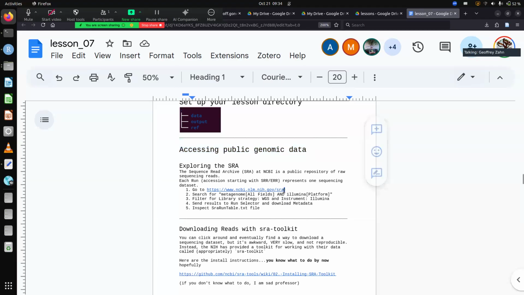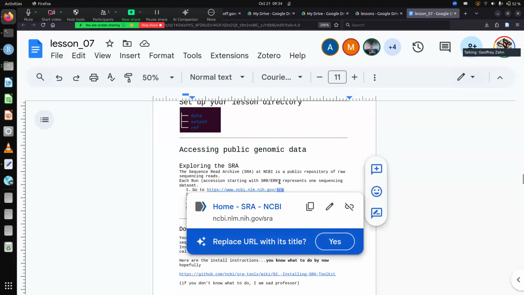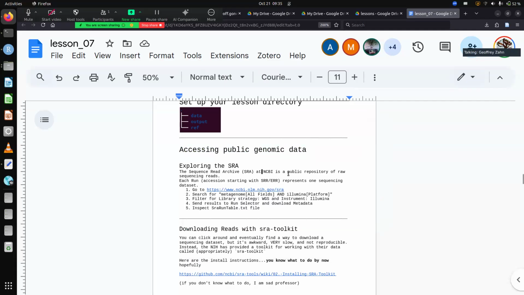The Sequence Read Archive, SRA, is where all the short reads go. So this is not where somebody would put their freshly assembled dog genome that they're excited about. This is for just that raw data.